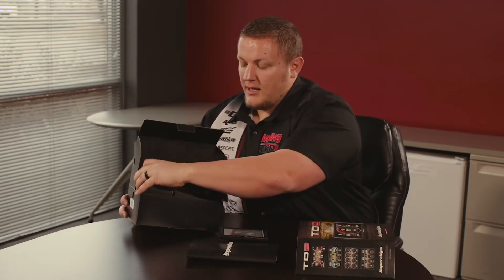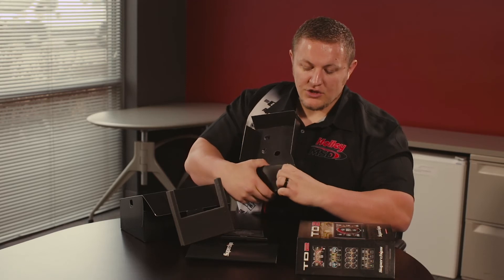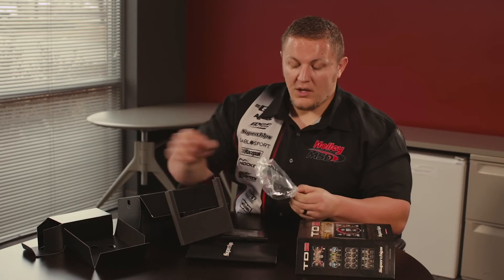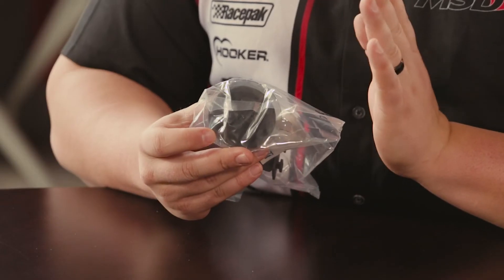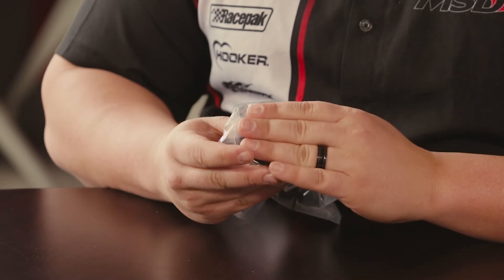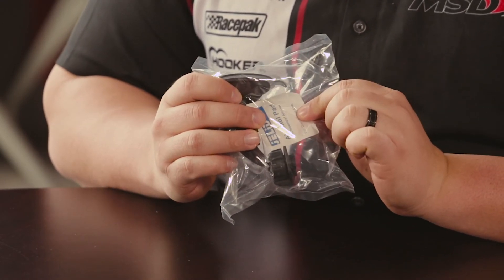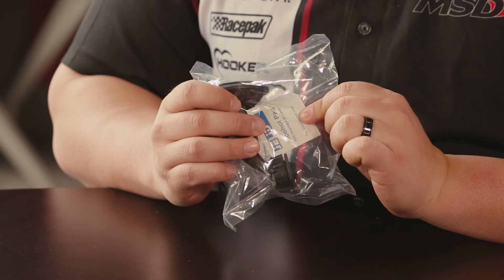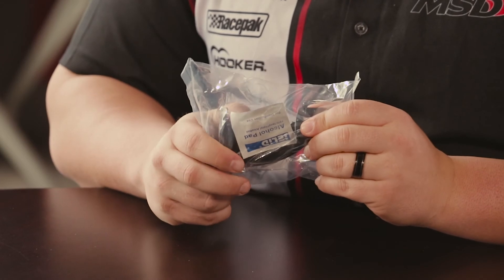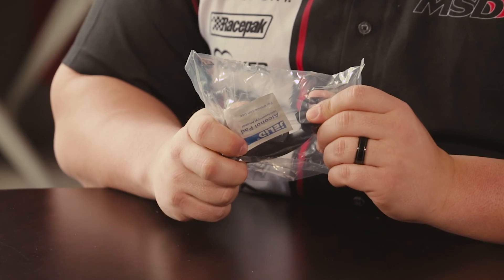You'll also get a hardware mount featured in this box. This is a suction cup mount designed to give you complete control over where you want to install this product. People love to put it near the A-pillar or right above the center of the dash — anywhere on the windshield you want. It comes with an alcohol patch so you can clean the mounting surface for a really good connection. These mounts have proven to be extremely strong and can handle even the worst off-road conditions.